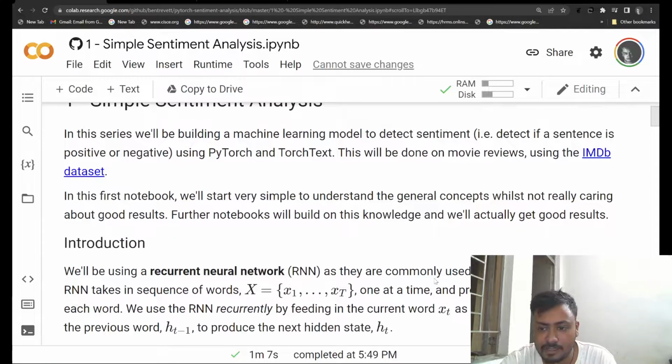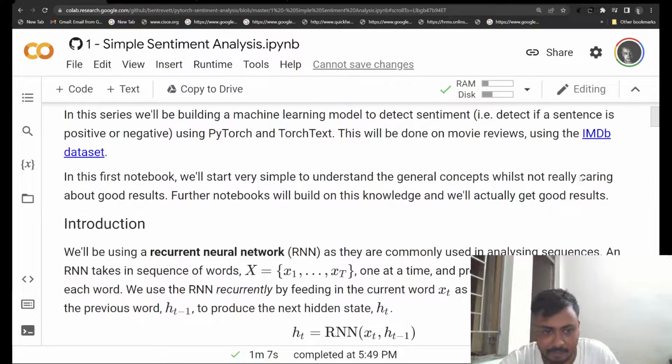As you know, IMDb is a popular movie review and movie details website. They have reviews about movies and ratings and so on. And there is a popular IMDb data set which is used for sentiment classification. We'll be using that data set over here.